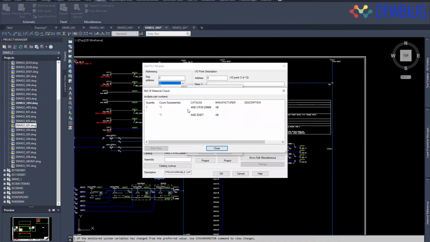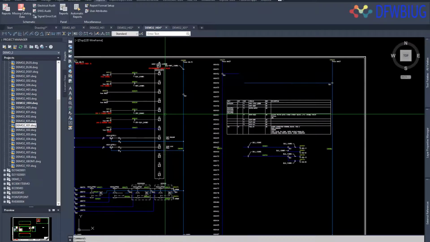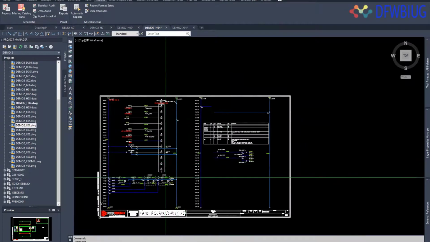You will notice with this device also, I have multiple part numbers. I have one key component. I am supporting it with additional Allen Bradley components tied to it. This is the other reason it's important not to simply erase a component, because your subcomponent counts will also go out of true.